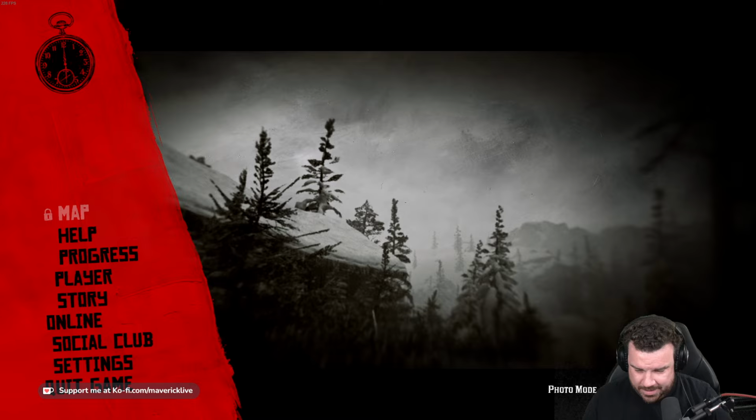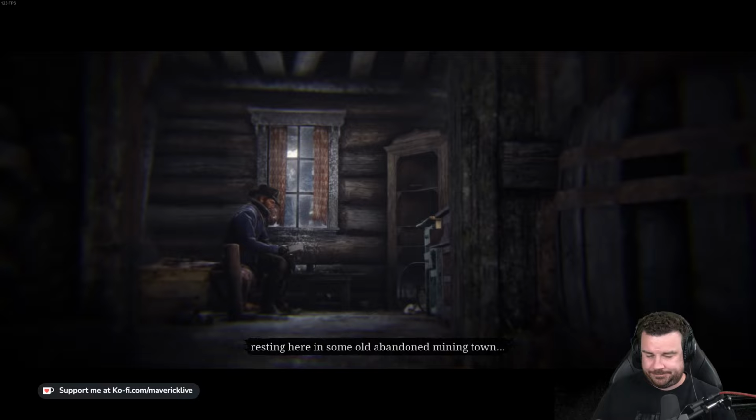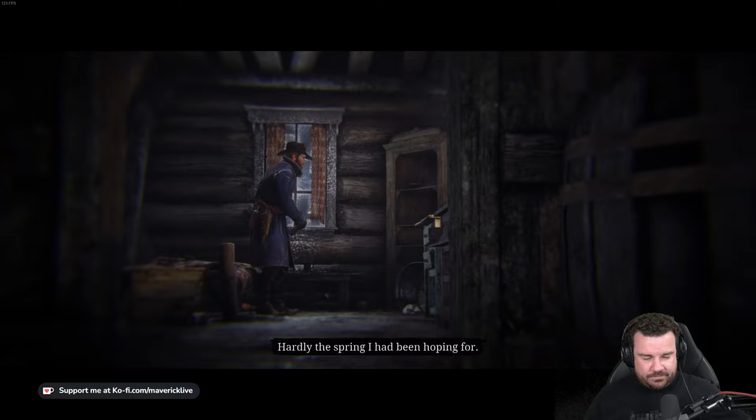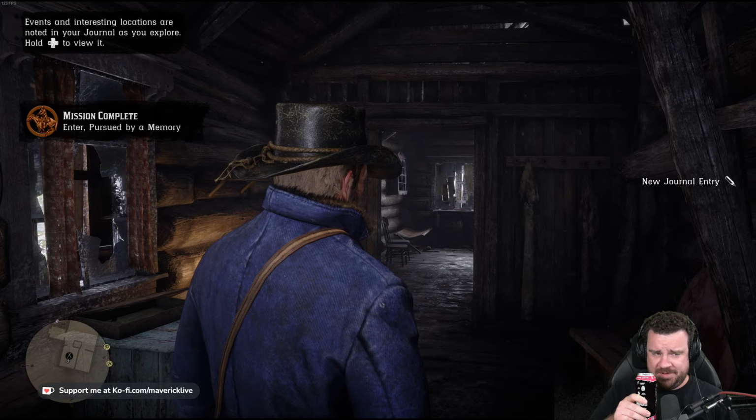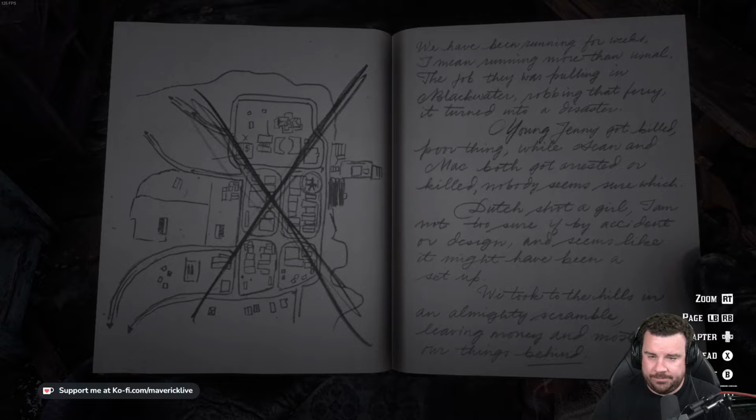We have been running for weeks. We found shelter and been resting here in some old abandoned mining town while we wait the thaw. Hardly the spring I had been hoping for. It happens. Don't be a pussy about it. So what now, Dutch? We get strong. We get warm. We wait. When the storm breaks, we move. Little train. But we're safe here.